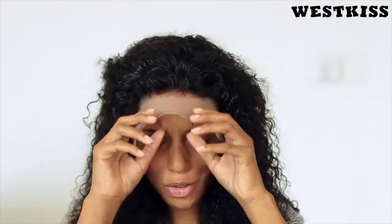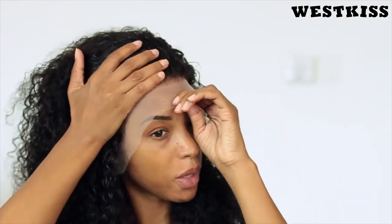So I am back. I went ahead, bleached the front. Now, I don't know, my bleach, it was just not strong. So I bleached this for like an hour and it didn't even take out all the knots, but it's still fine. I'm gonna go ahead and tweeze it anyway.